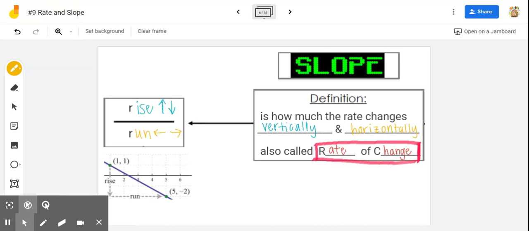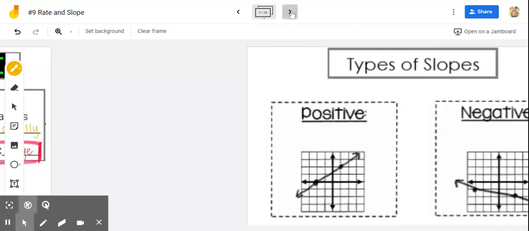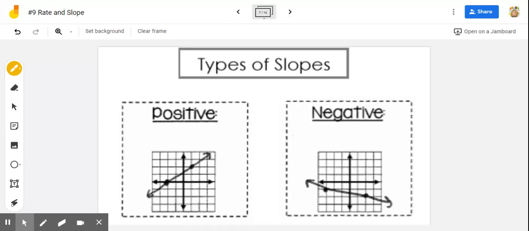You also learned that slope is rise divided by run, where you can count that on the graph, guys. So rise deals with up and down motion. Run deals with left and right motion, like y goes with rise and x goes with run. So we're going to actually go through and do a couple of these types of slopes. So the first one is positive. So we're going to count our rise divided by the run.